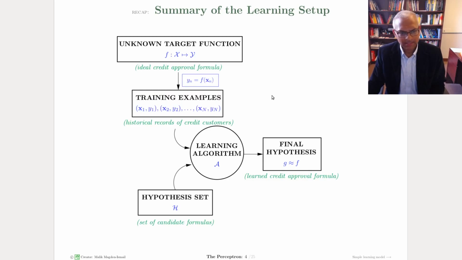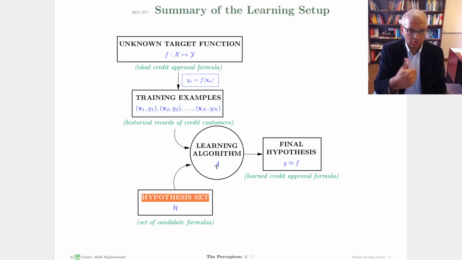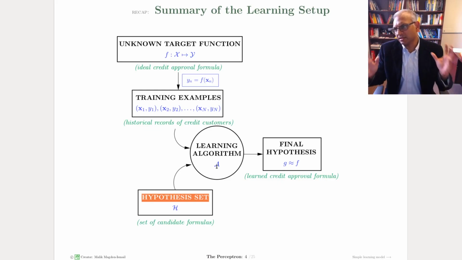Okay, so let's derive the simple perceptron learning model. Okay, and in deriving this simple perceptron learning model, we're going to identify a hypothesis set. Okay, and then we're going to have to talk about these two things that I mentioned about a learning algorithm. You have to tell me what's the criterion by which you're going to pick a hypothesis from your hypothesis set, and then how are you actually going to do it? Okay, because you need both of those to come through for the learning model to work, to be applicable to a data set.